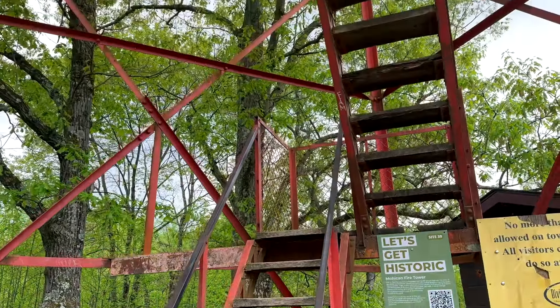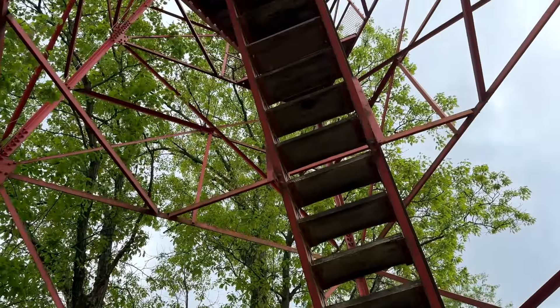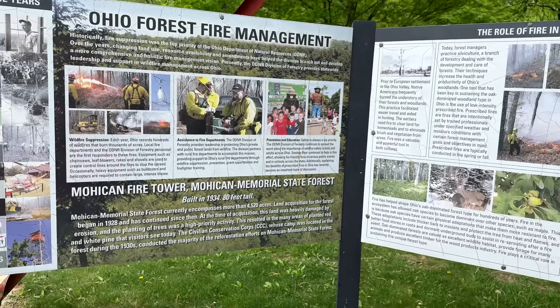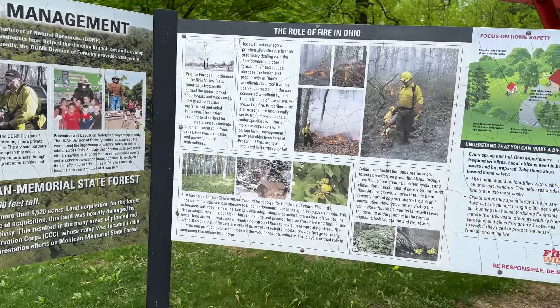It's a little bit of a climb up here but look at these views as we get higher. We made it to the top of the fire watch tower — these things are always cool. They used to be used a lot more to watch out for forest fires and minimize the damage from them. Most of these at the top are going to be locked so you can't get into the tower itself, but once you climb up on top you can get some excellent views.